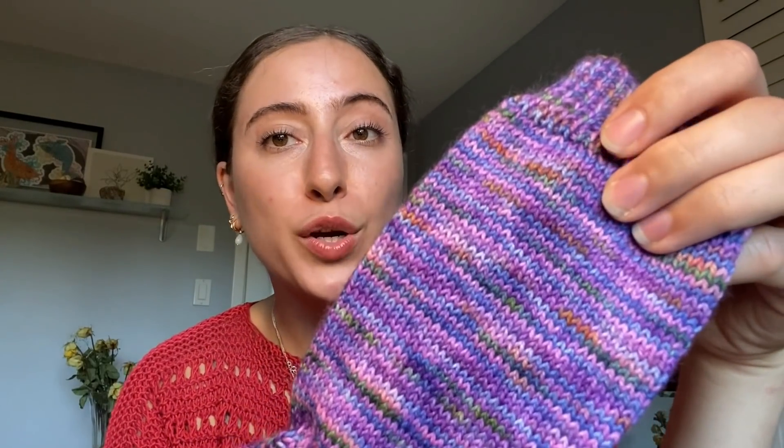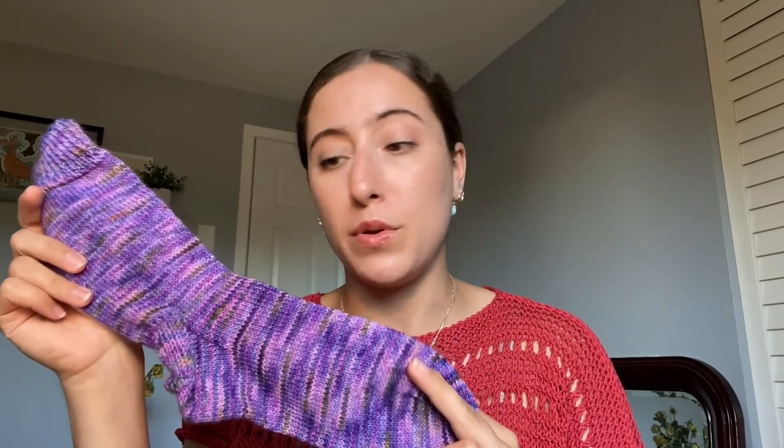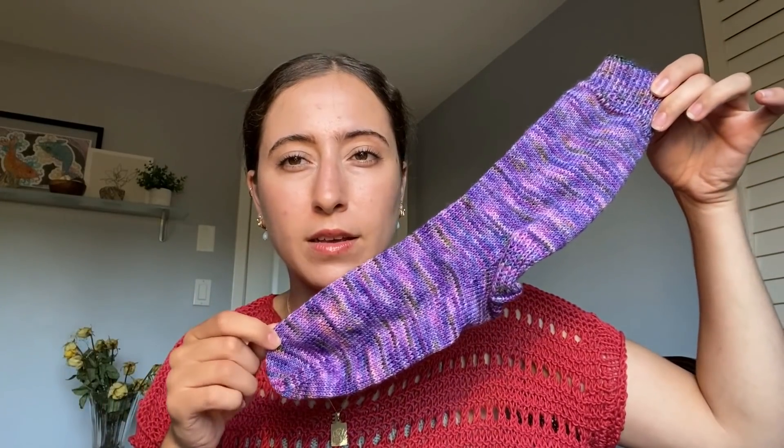I think this is just such a cool colorway. When I first showed this to you, I explained how I liked it because it really had a little bit of everything. It is very purple forward, but there's certainly green and blue and orange throughout. I like that it's variegated without being super stripey and without any significant areas of color pooling. I think this is a really, really beautiful colorway. One vanilla sock done — I have a size 10 foot, that's why the sock looks huge.